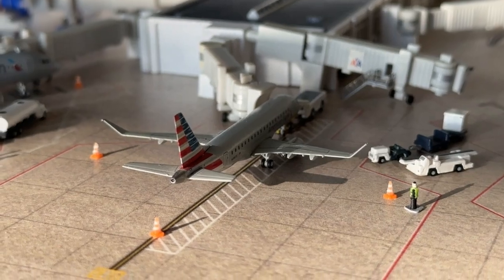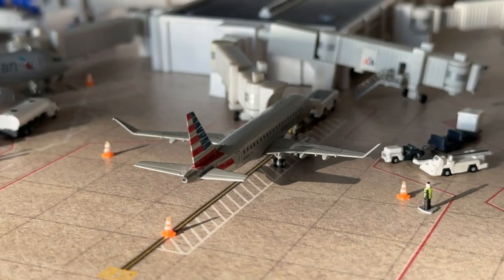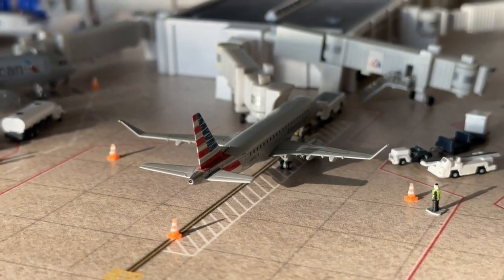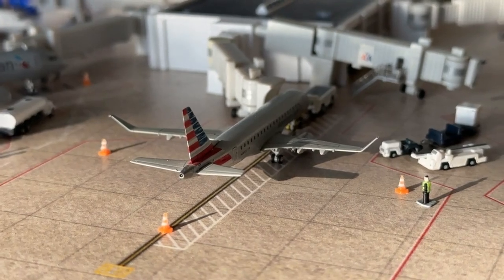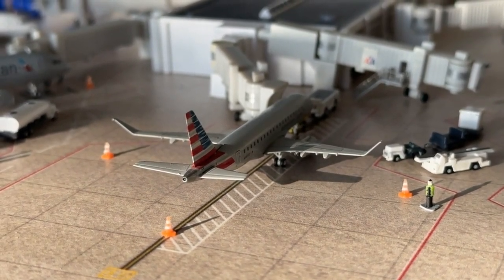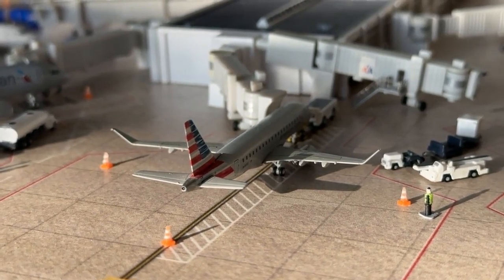The jet bridge is just coming off this American Eagle ERJ-175 for Envoy Air. This aircraft is extremely late, heading back out to Austin-Bergstrom International Airport. This flight is a midday flight, and we're in the evening hours, so this flight's especially delayed today. So he's going to be pushed back anytime. They're getting ready to move that first cone off there. Looks like they're a little bit short on marshallers, and just kind of playing along with that because I haven't got a chance to unbox my new ones yet.